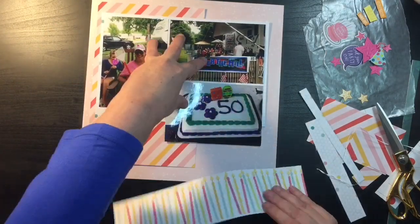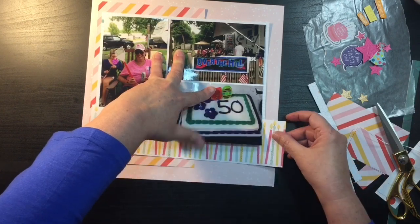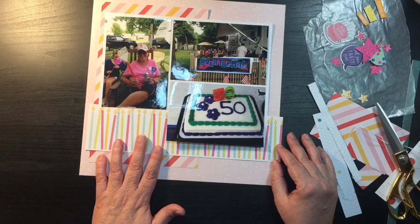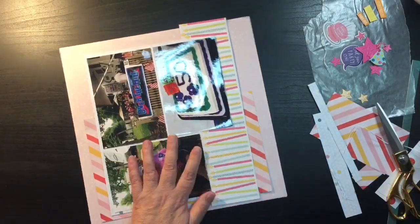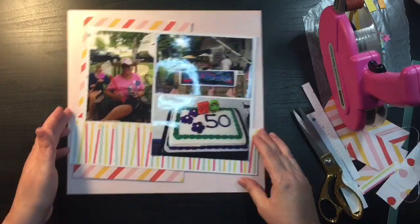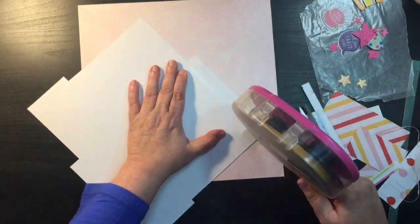Now I wanted to use these candles, but I didn't want to cover up the flame part of it, so I'm finagling around to see where I can fit it. I decided to have it go underneath the birthday cake and use it like a banner. I'm just going to cut it down a little bit, and then it fits. It's probably about 11 inches long.